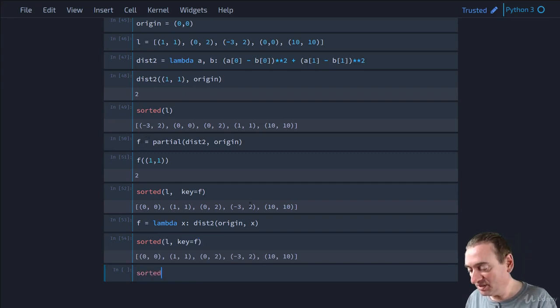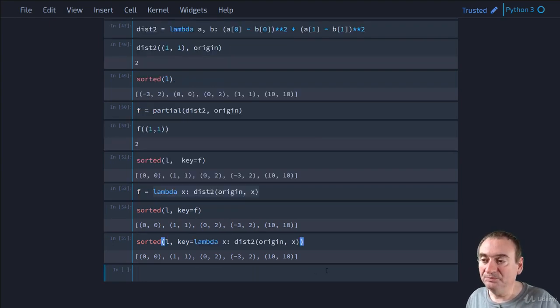You could also do this: sorted L, key equals partial, or you could use lambda as well. You could say key equals lambda x, distance squared origin x. You could just type this right in here, and that will work as well. Or you can just use whatever we used here and type this in here, like so, and this will work equally well.